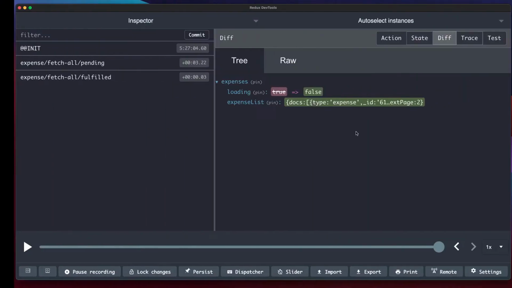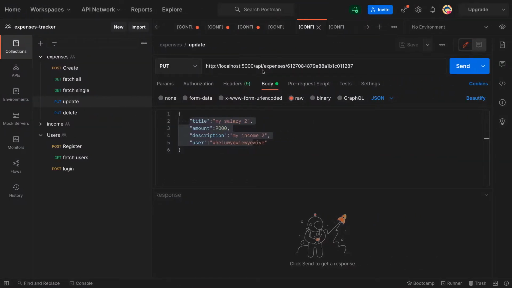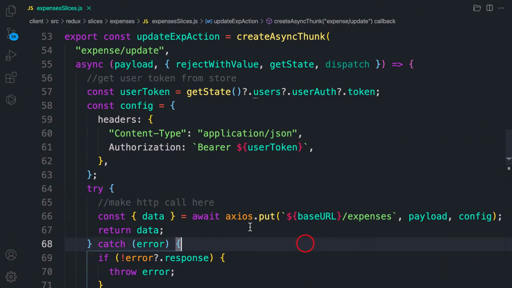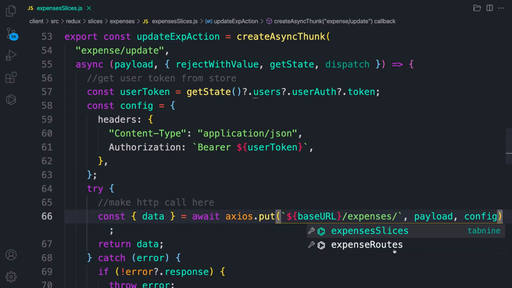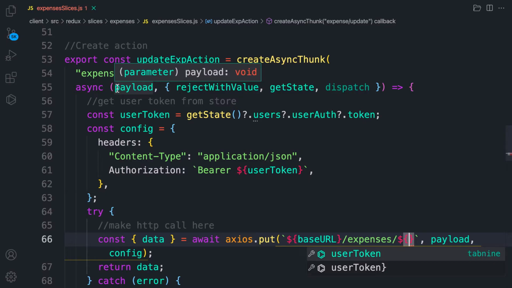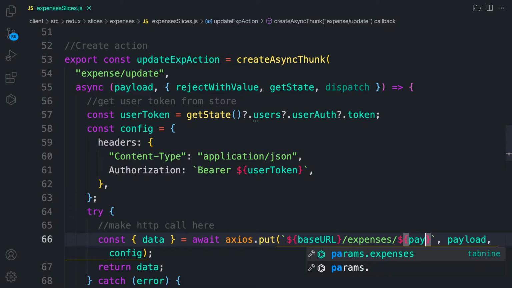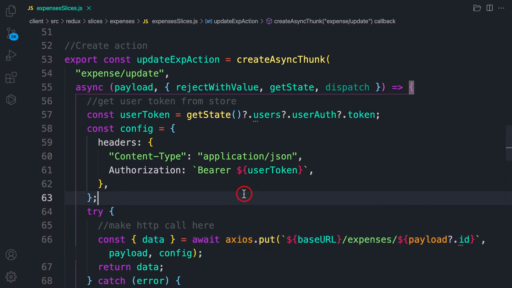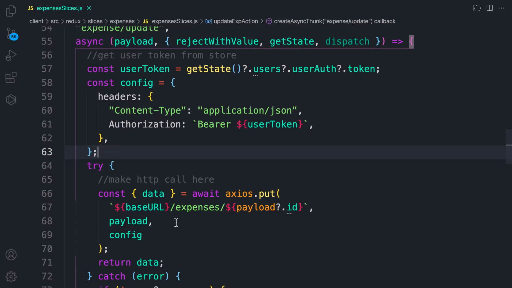So here we have, let's check, API, expenses, and the ID. So we have here expense and the ID. So the ID can be found in the payload, we will send it as part of the payload. So payload.id, the ID of the expense.